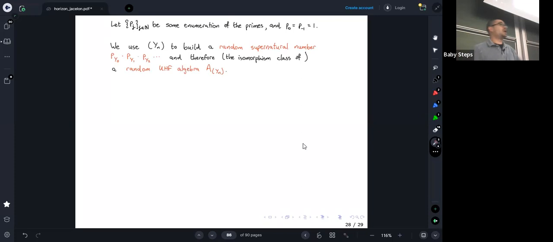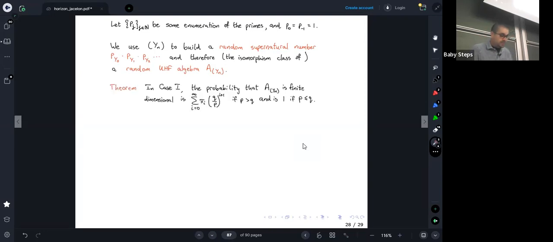And then we just ask, which UHF algebra do we get with what probability? This is a very classical situation. This was analyzed, for example, in work of Karlin and McGregor in the 50s, the same Karlin, by the way, who was mentioned on Monday, Karlin's occupancy scheme. So the theorem is this, and it's just some classical probability that I'm interpreting via constructions of UHF algebras.